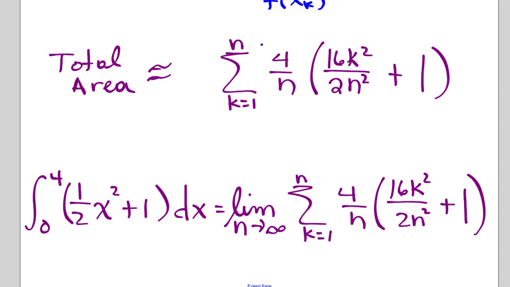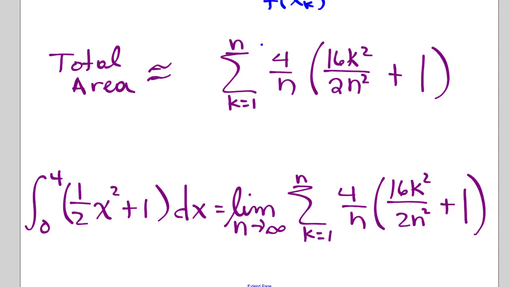Okay, so what they wanted us to do in this problem is write the definite integral as a right Riemann sum. They said with 8 equal subdivisions, but I did it with n equal subdivisions because that's what we're going to want to do. So yes, we went a step beyond, but this is our ultimate goal. So yes, this is what we want to do.